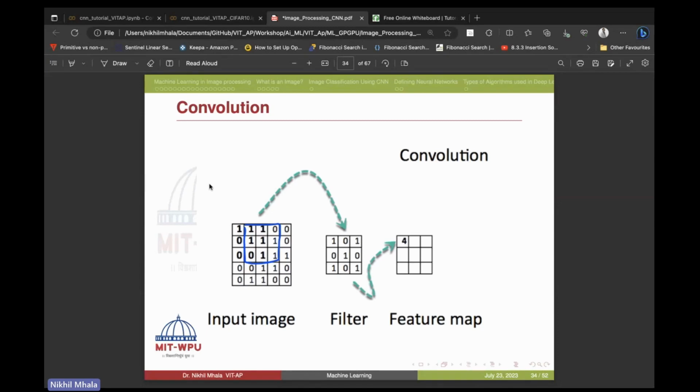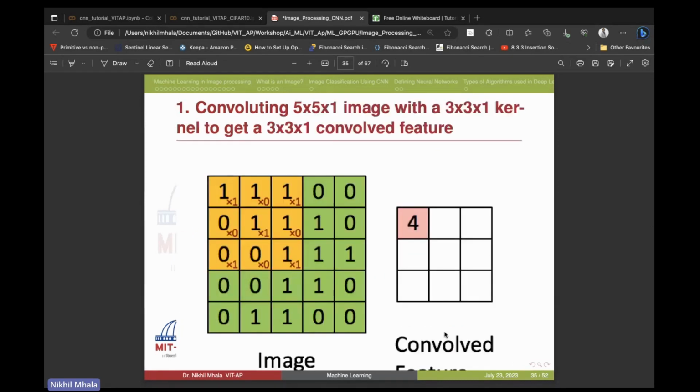Here again, you have a hyperparameter called stride. What do you mean by stride? How we have moved this filter. Initially, this was on the 1, 2, and 3. Then I moved the yellow part 1 pixel to the right. Can you observe that? Right? Then again, I moved it to the right.